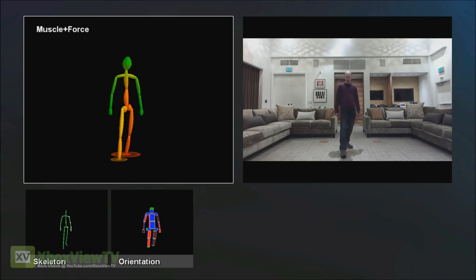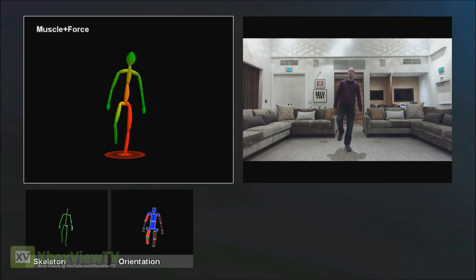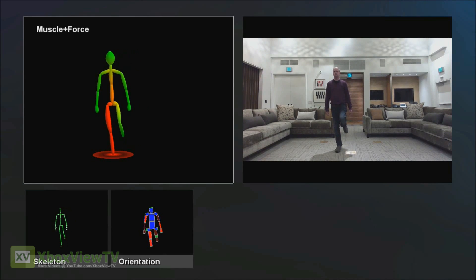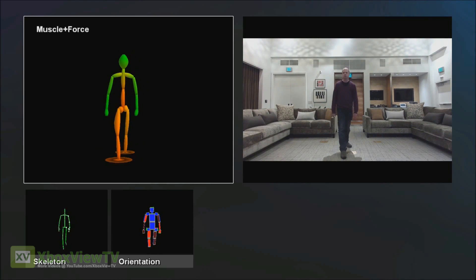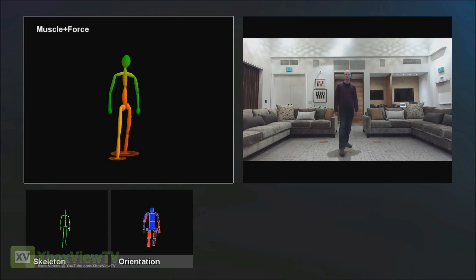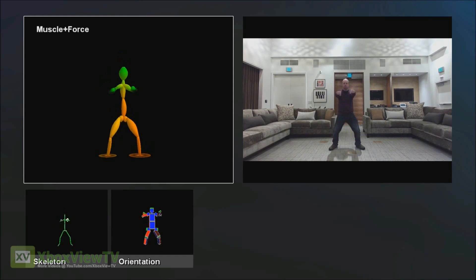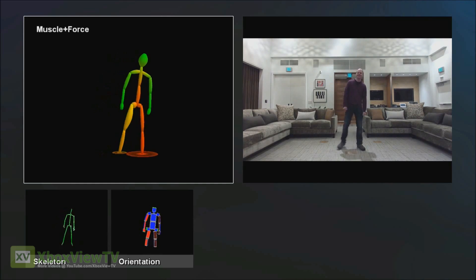The colors represent: green equals no force, and the highest intensity red is the largest level of force. As Scott shifts his weight between one leg and the next, as he lifts a foot, you can see the red disc representing greater force on the floor being exerted. You can see changes in his core and his legs. If Scott does a little squat — go ahead and hold it — you can see he's feeling it in his legs, right there on the screen. Normally I make him do that for a long time, but I'll go easy on him today.